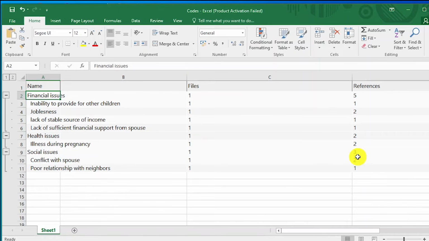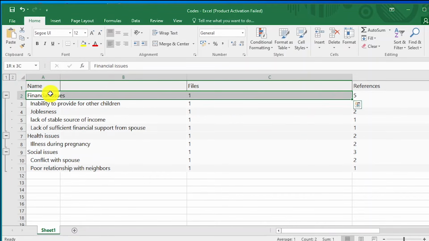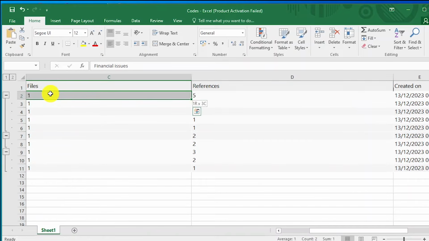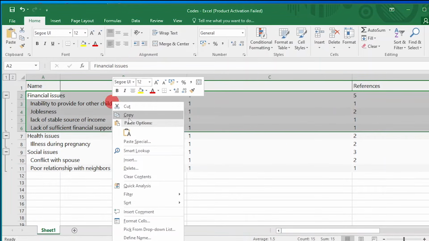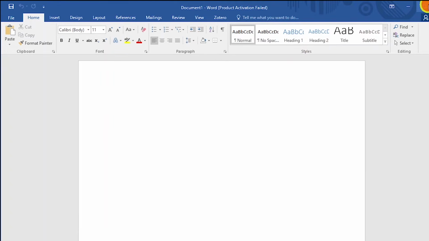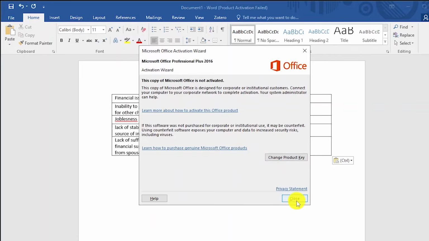We can always come here and export some tables to use in our report. For example, let's say we want to represent a theme of financial issues. Okay, so I highlight this theme of financial issues, I copy, and then I open a Word document and I can paste. We are going to have a very nice table here.